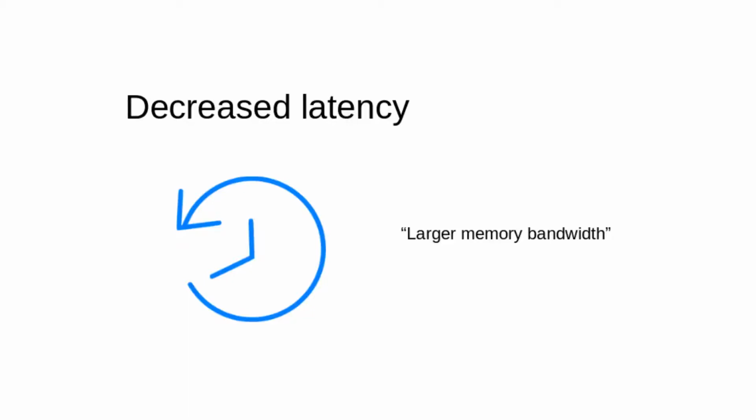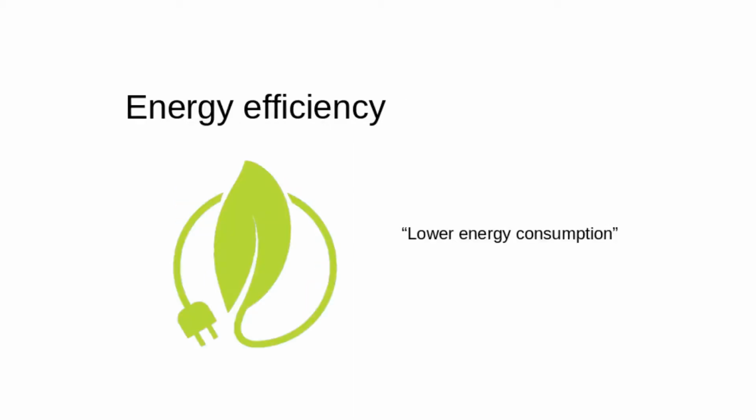And decreased latency. FPGA has larger memory bandwidth than a regular GPU, reducing the latency and allowing it to process large amounts of data. Last but not least, the energy efficiency. As we know, machine learning and deep learning are resource-hungry solutions. However, FPGA allows a high level of performance at low power. Also, FPGA can even outperform GPUs when running deep neural network inference models. Okay, so that's all for the quick introduction, and now we can head to the demonstration.